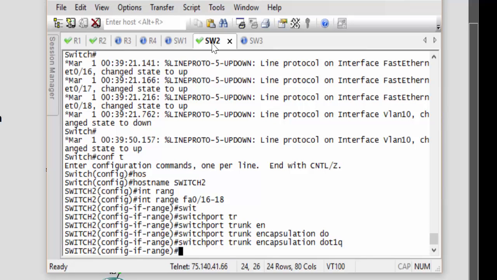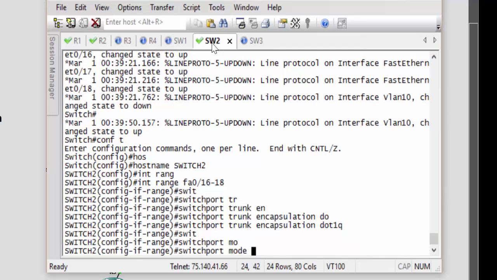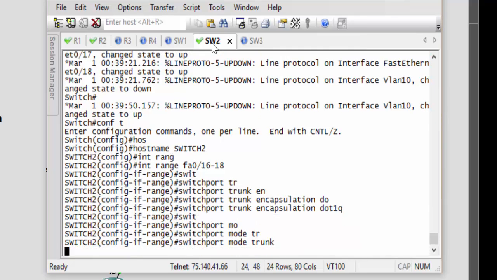Then we're going to do switchport mode trunk, and that looks good for those.